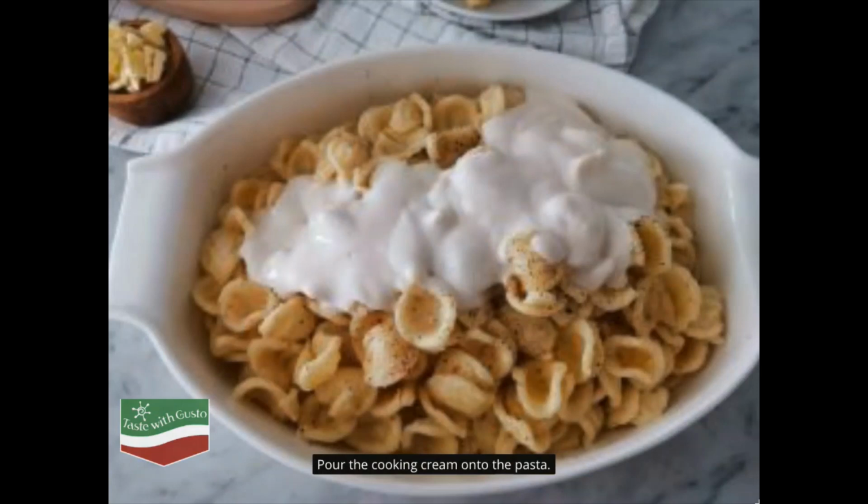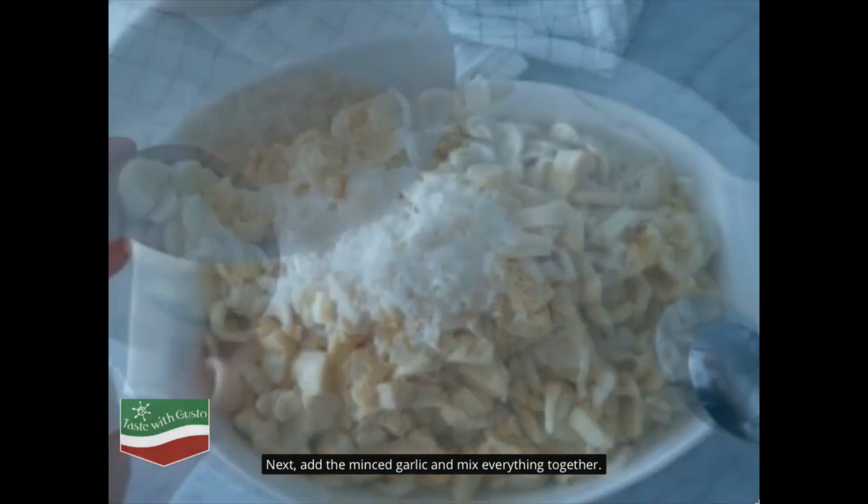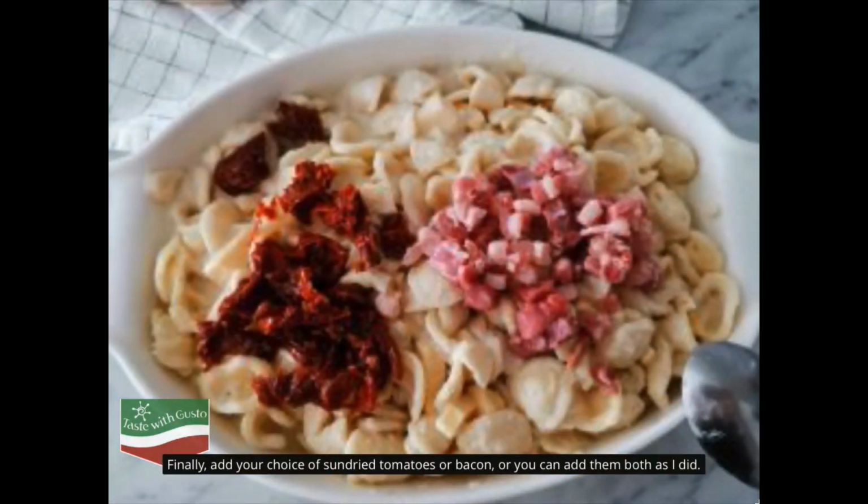Pour the cooking cream onto the pasta. Next, add the minced garlic and mix everything together. Now add the cubed cheese, and the Parmesan and mix well again. Finally, add your choice of sun-dried tomatoes or bacon, or you can add them both as I did. I added bacon to one side and sun-dried tomatoes to the other, but feel free to mix them together.